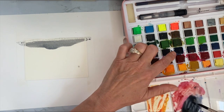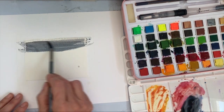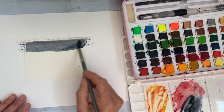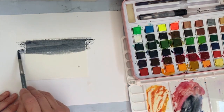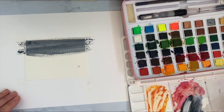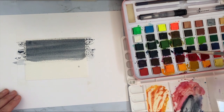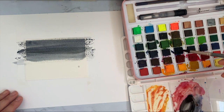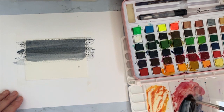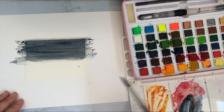So to me, that looked like an ultramarine blue. And this is just kind of a nice, rich chocolate brown color. Probably burnt umber. I don't have the color chart right here in front of me, but again, I don't want you to get so hooked on what color I'm using. I want you to learn to use your imagination. And let's do a little bit more, make it a little darker. There we go. Sometimes you just have to lay it down to see what is actually happening here.